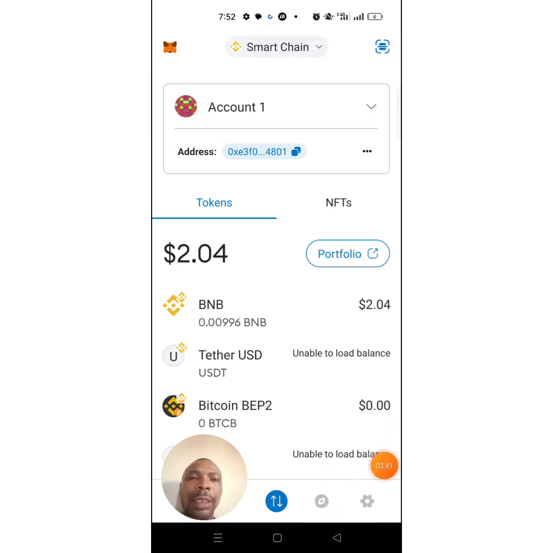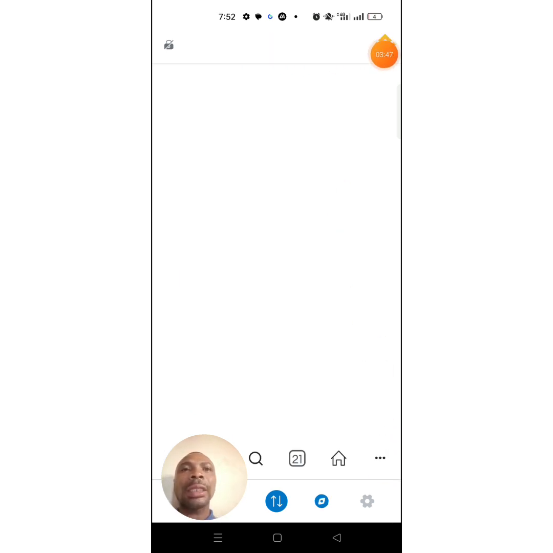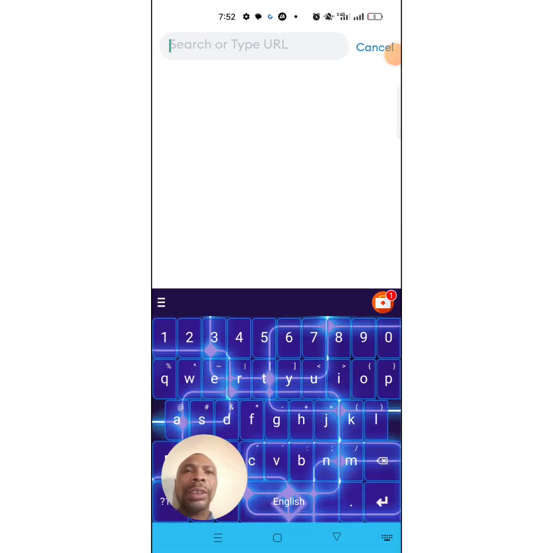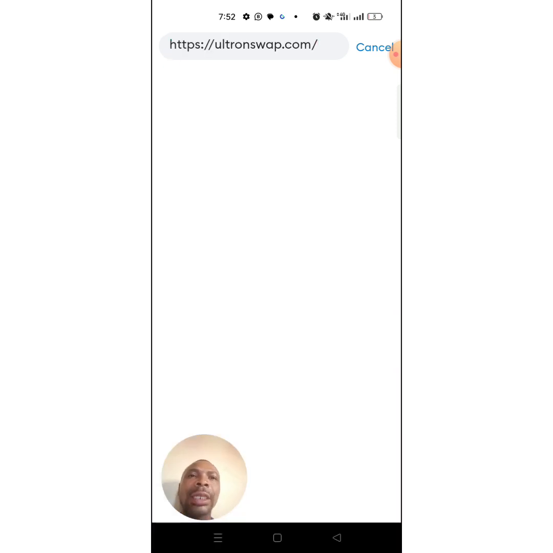The same thing, you come to the browser, make sure it is on Ultron chain. So first you need to come to this place and change it to Ultron chain. Or if you cannot change, you can paste the address and automatically it will change it to that. So you click on connect.